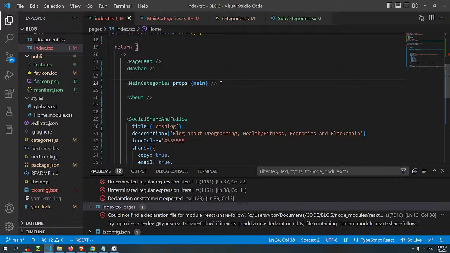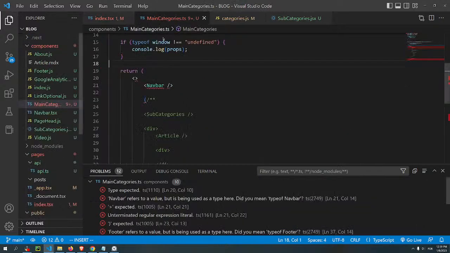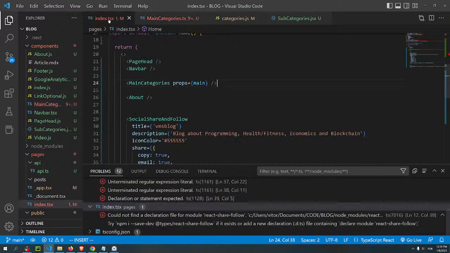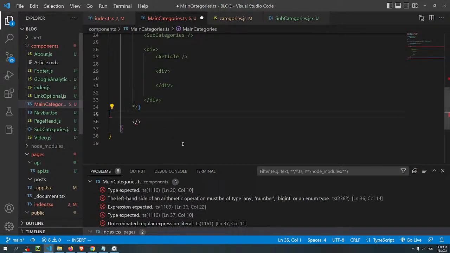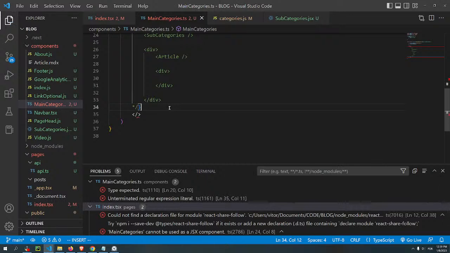So let me think. Actually, I think I'm tripping here. Because this component shouldn't have the navbar. Yeah, I think I'm confusing things here. This shouldn't have the navbar in the footer.